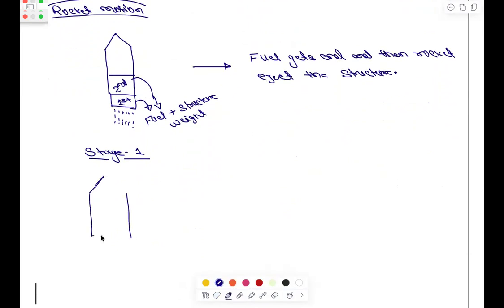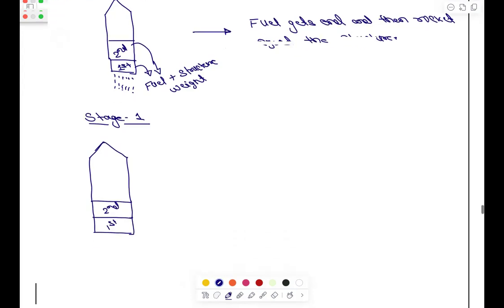At this time, at the very initial point, this is the second stage, this is the first stage, and it is now taking off, right? So when it is taking off, what will be the velocity? It will be zero. At taking off, the velocity will be zero. Okay, now try to understand one thing, what it will do next. First it will exhaust all the fuel, right?